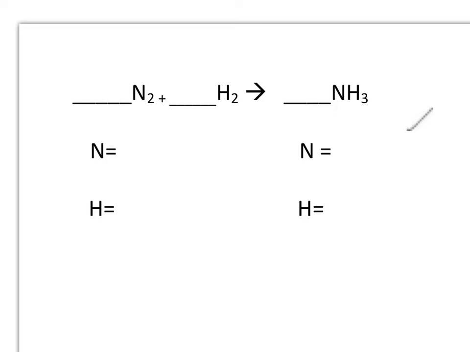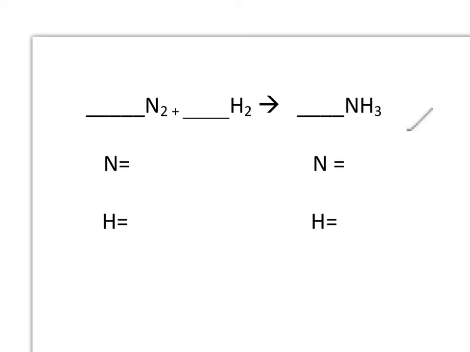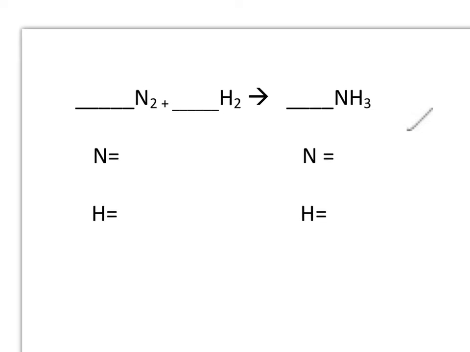First thing we're going to do is make our count, right? We're going to count how many atoms of each element are participating in the equation. So we've got 2 N's on this side. We've got 2 H's on this side. But let's look carefully here. We've got 1 N, but we've got 3 H's. So this is not in balance at all. So we're going to need to think carefully about what we're going to do here.